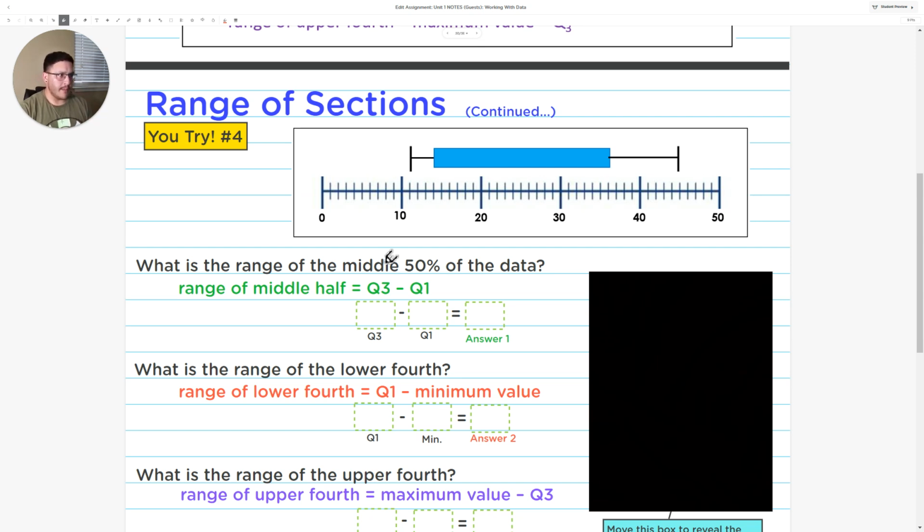So first thing I'm going to do is actually label the minimum, Q1. We don't need Q2 in these examples, so we're going to skip that. Q3 and then max.